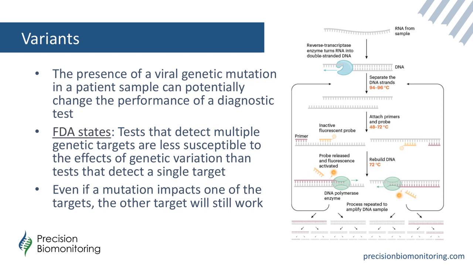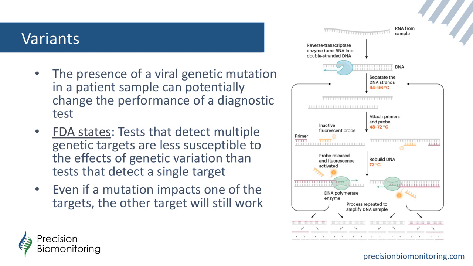And for variants, we wanted to touch on this just a little bit around how genetic mutations might affect PCR testing in general, and in particular for COVID-19. Obviously, this is something that has been pretty thoroughly explored. So what can happen is that viruses, as with everything else, do mutate over time. In particular, they can mutate quite quickly. So in comparison to some other PCR tests for more stable organisms, this is one where we're having real-time rapid changes that are quantifiable and at the forefront of people's thinking.